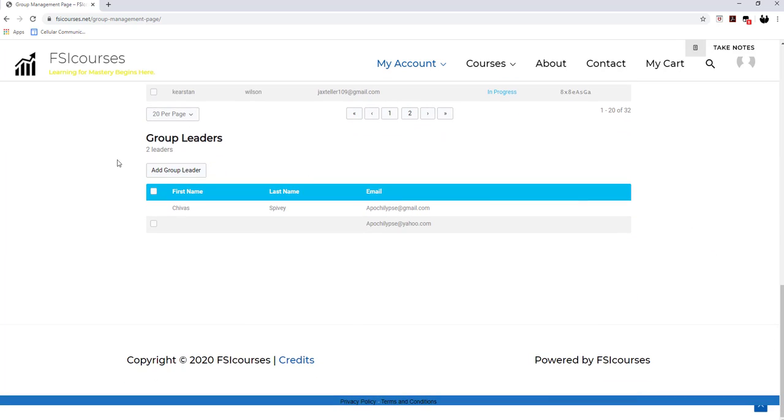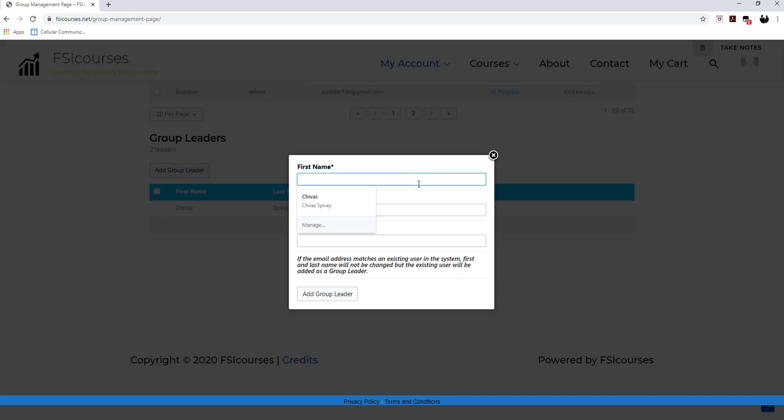Here's our group leader section like I talked about earlier. Say if I wanted to add an additional group leader. It's just as simple. I put in their first name, their last name, and email, and it sends them an invitation, and I can actually add that group leader. And that's only if that person is actually registered as a user, or more importantly, registered as a group leader in the course. It won't just allow you to register any random person. So I couldn't take a student and register them as a group leader. They would actually have to be assigned as a group leader by me on the back end of the site.